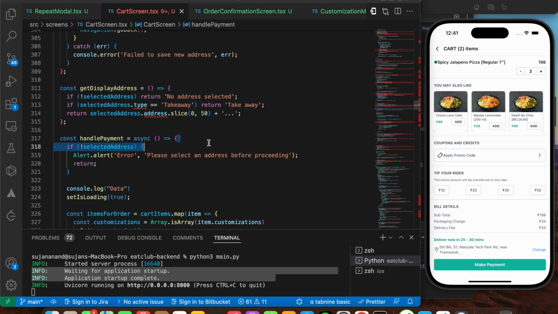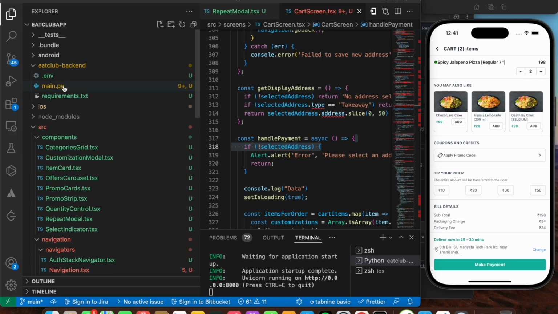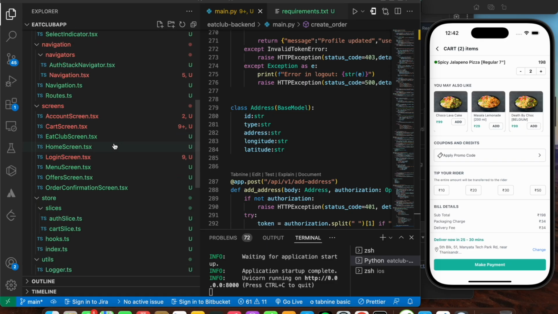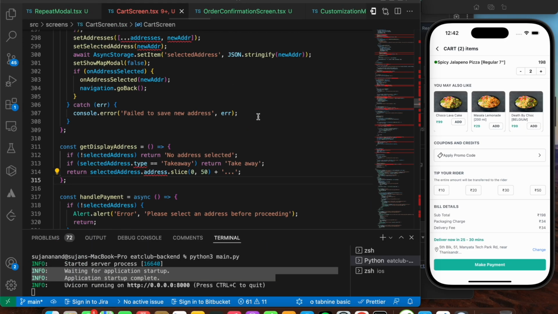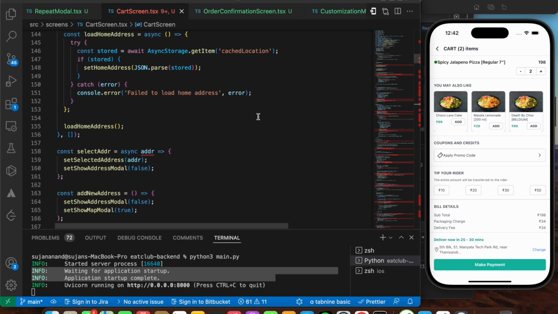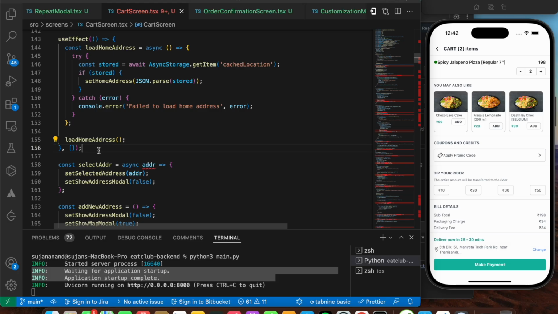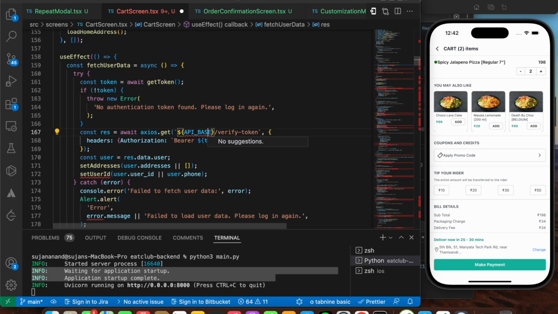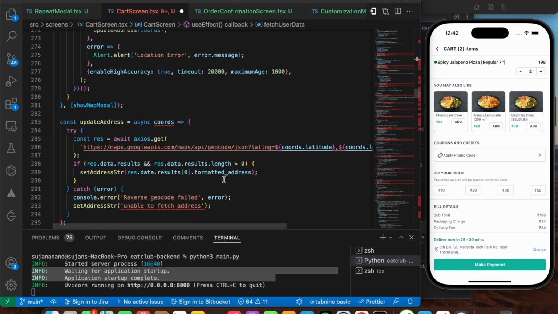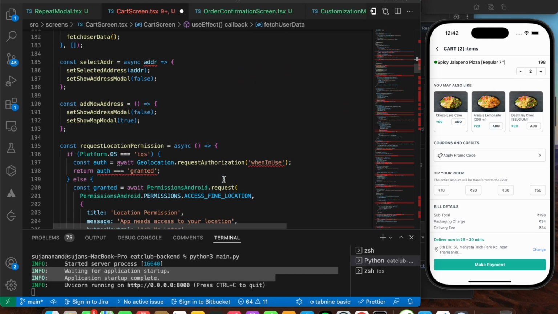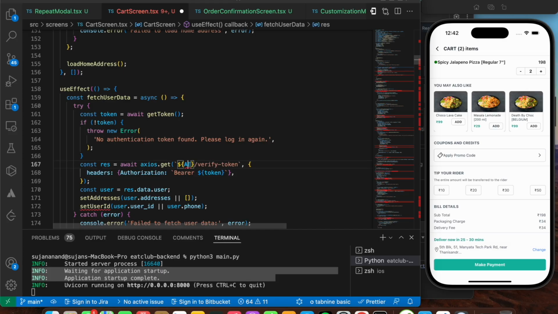So we can do that with the help of, if you remember, we have your verified token endpoint. With the help of that, get the details, and then we're going to implement that. I'm just going to add in the code for that. So let's come back to cart screen. Let's first of all add it on the initial render with the help of a useEffect. Let's go over here. API base is not there. Let's see what exactly is the name we have given. It's going to be base URL. So here I'm going to say base URL.